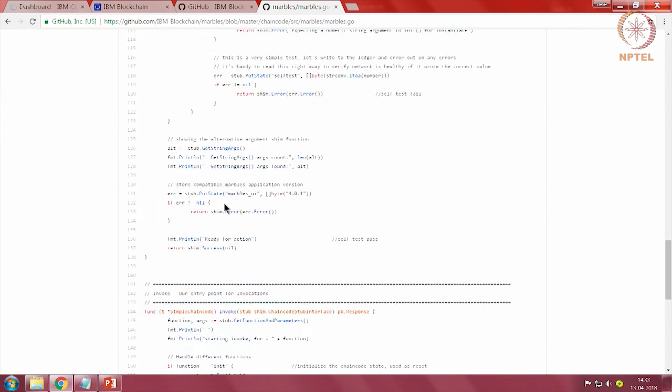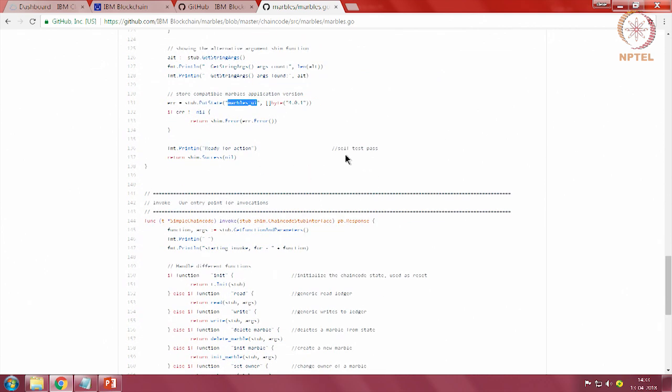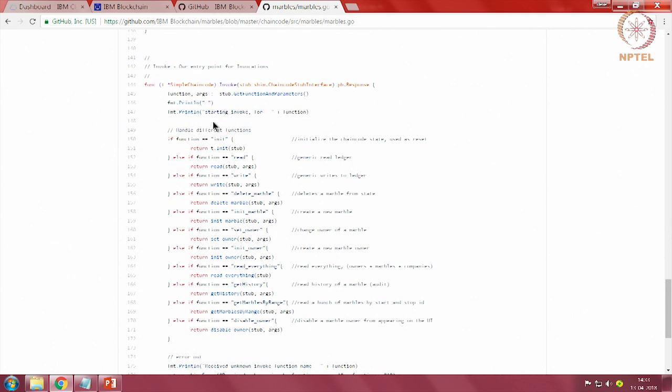This just goes through that, and all it stores is just some key. This is again as an example of what you can do. So you can put state, you can add a new key and put some value to it. So you're just storing saying the UI is 4.0.1. Okay, so the initialization step just allows you to initialize, but let's look at the invoke, right? The invoke is what is going to get called each time you're trying to perform a transaction or you're trying to query for some values stored in the chaincode. Then it comes through the invoke function. So the peer will be calling this invoke function in the chaincode, and that's how transactions execute.